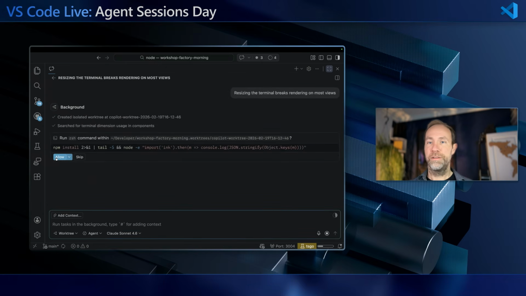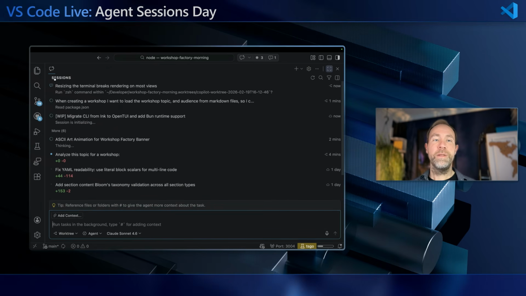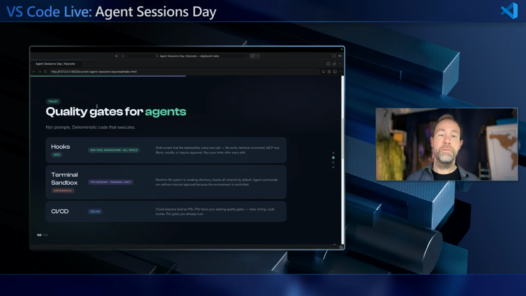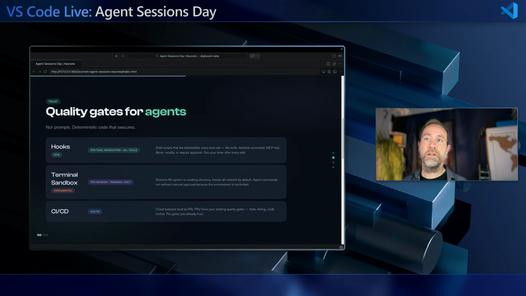You confirm this one. It's already going. Awesome. And this means, in your case, the quality gates are needed. So we just shipped hooks that run on every tool call, which gives you control on every tool call to say yes or no with scripted elements. The terminal sandbox can lock down execution and file and network access. And for cloud sessions, every PR that lands from me or an agent, CI can catch what ships before it goes out. Deterministic controls: actual code that executes, not just prompts.